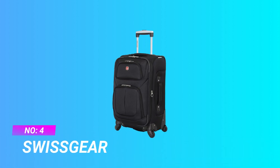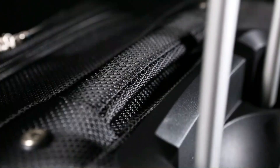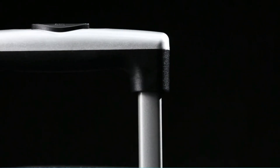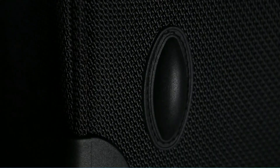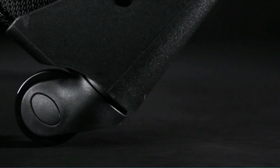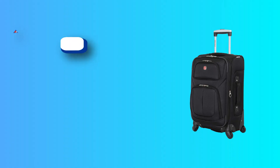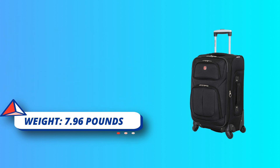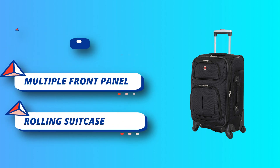Number four: Swiss Gear rolling suitcase. Get through a crowded airport or down narrow airplane aisles easily with this stylish carry-on luggage featuring 360-degree multi-directional spinner wheels and a locking retractable push/pull handle. Multiple front panel pockets featuring a built-in ID tag. This ergonomically expandable luggage measures 22.75 by 14.25 by 10.25 inches including wheels and handles; packing dimensions are 21 by 12.75 by 10.25 inches. Secure and durable expandable travel case made from scuff-resistant polyester fabric with a fully lined interior and adjustable tie-down straps.